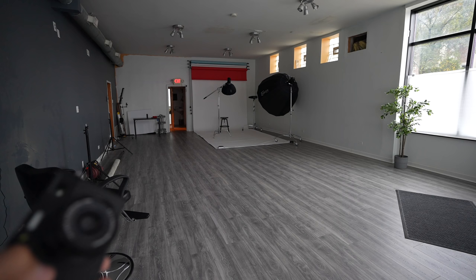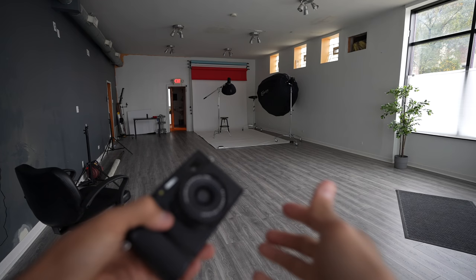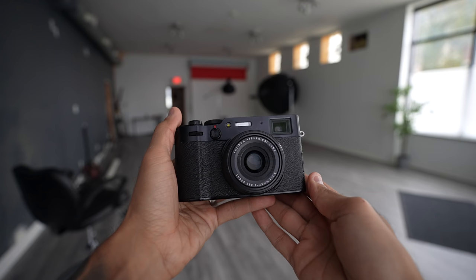One thing you may not know about me — when all the cameras are off and I'm not filming YouTube videos, because I mainly shoot Sony and Canon on this channel, I'm using the X100V. This is my dedicated family camera that I take pictures of my daughter with. So I'm familiar with Fuji cameras, but I'm not an expert, so take my advice knowing that.